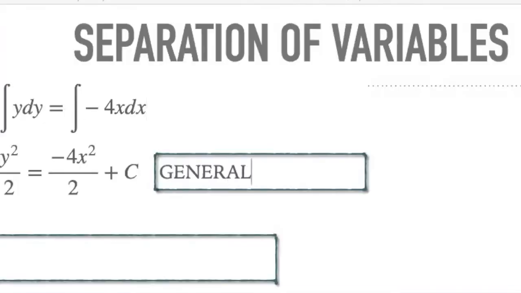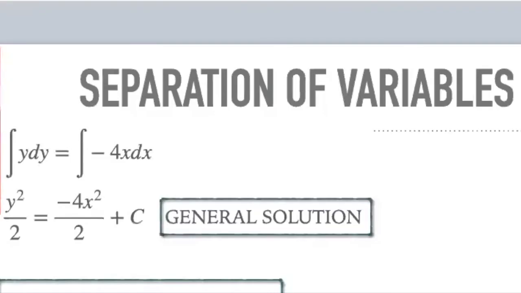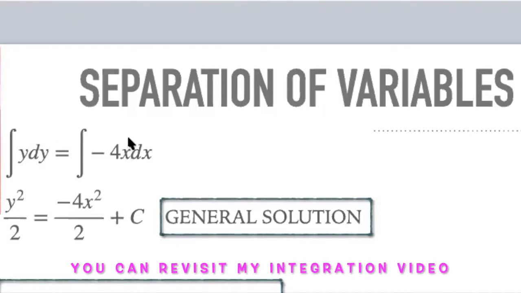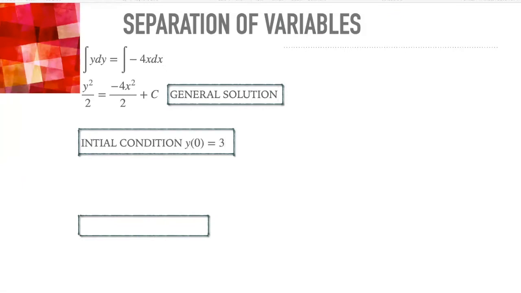So integrating this function, which is a general solution, we have the integral of y is y squared over 2, and the integral of minus 4x is negative 4x squared over 2. Just remember, there's a power of 1 on this, so we add 1 to the power, and we also add 1 in the denominator. It's the same case with the minus 4x. The power is 1, we add 1 to get the square, and we also have the 1 plus 1 in the denominator to give us a 2. Now, that's a general solution.